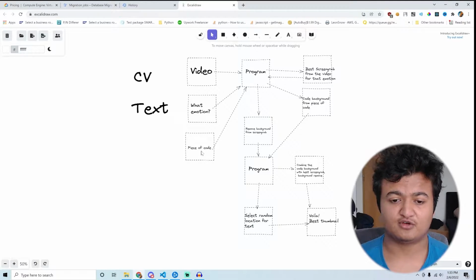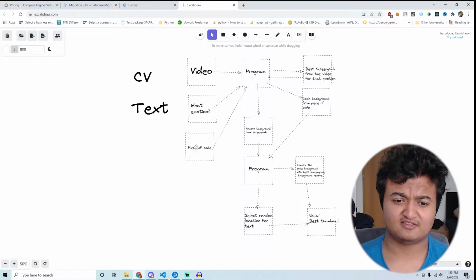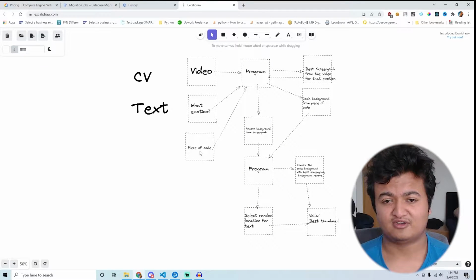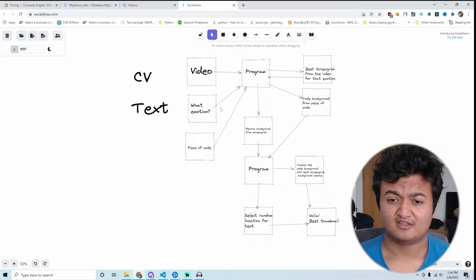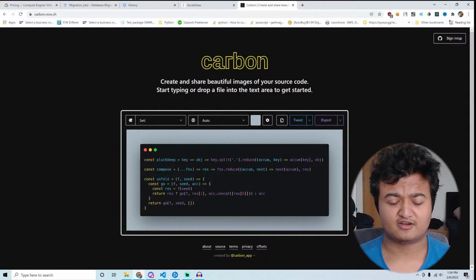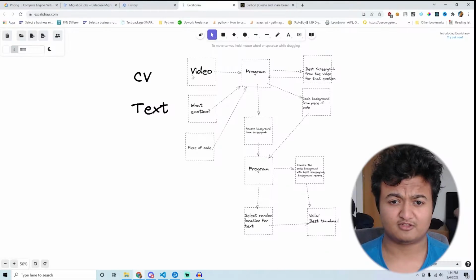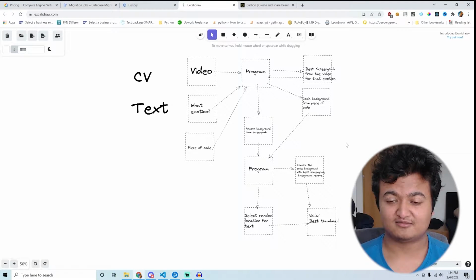And then also it will take in a piece of code. For now, I'm thinking it would be just its own source code because that's easiest, instead of me having to write custom code or adding some function to get a random piece of code from GitHub. From this piece of code it will get a code background with something like Carbon. With Carbon you can get this pretty nicely styled picture. So I'm going to be using that, and it will remove the background from the screen grab because having all this behind me is not really that optimal in terms of putting it on YouTube.